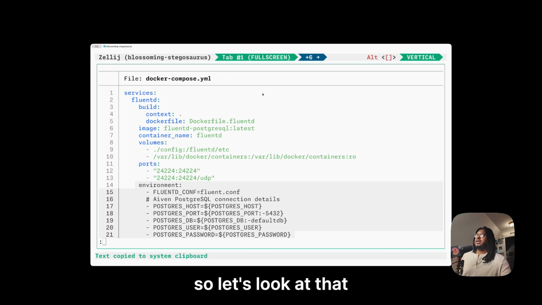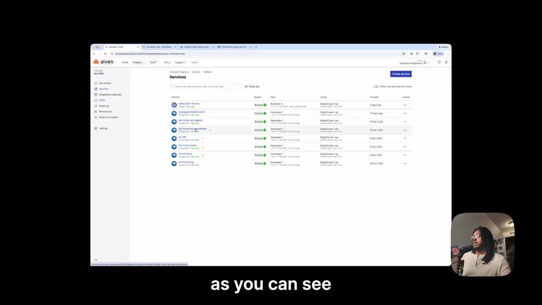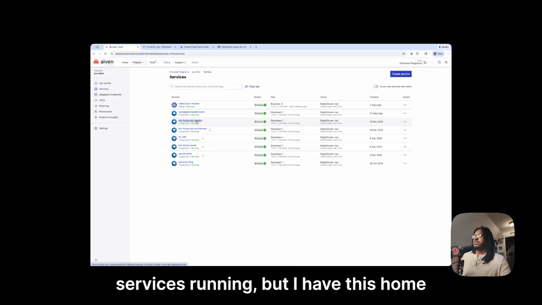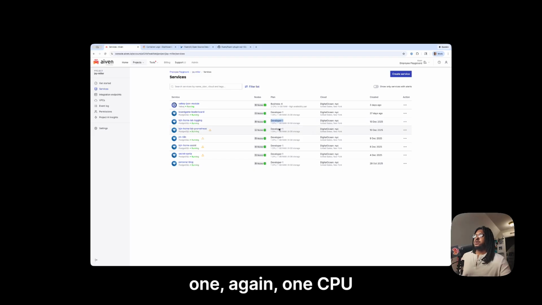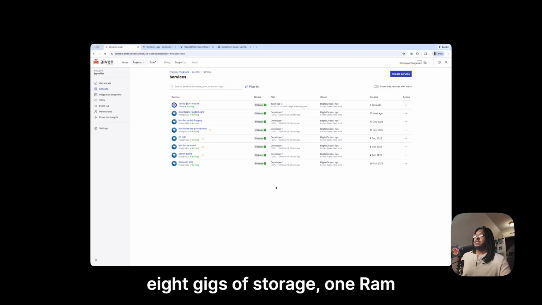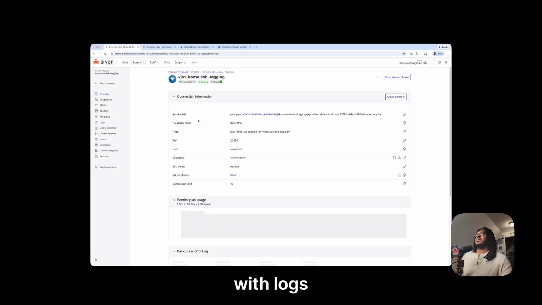So let's look at that Aiven for Postgres instance. As you can see, I have a couple of different Postgres services running, but I have this Homelab logging, and it's running on developer 1. Again, 1 CPU, 8 gigs of storage, 1 gig RAM. It doesn't take a lot. I've never stressed this database with logs.